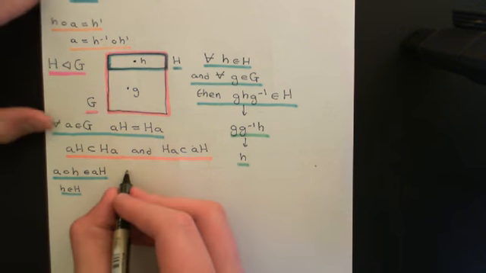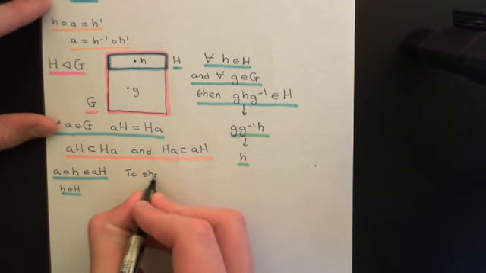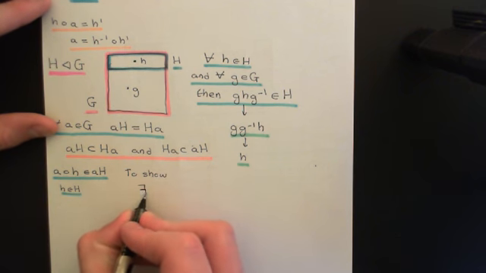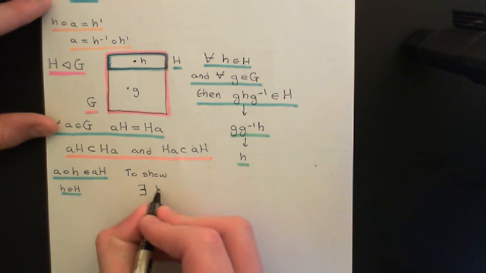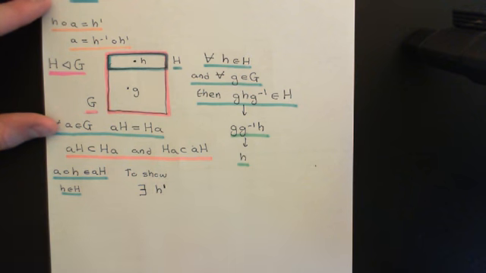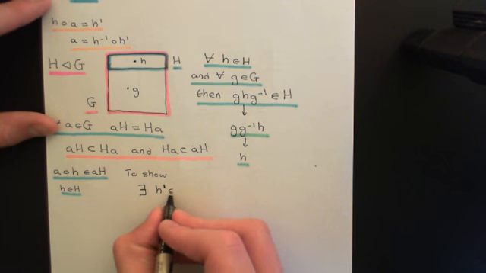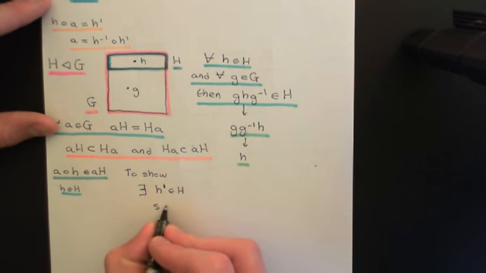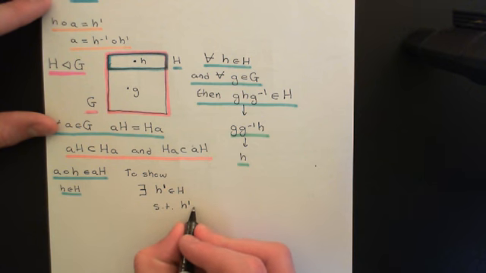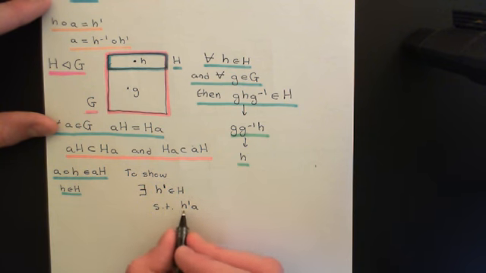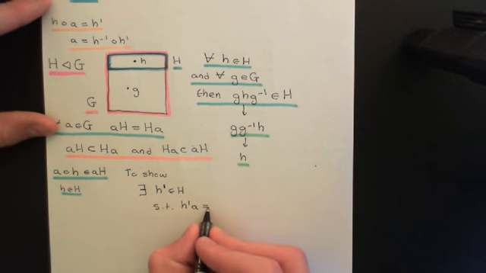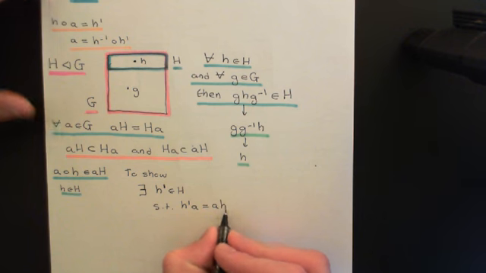So what I need to show is that there exists, fancy symbol now, there exists, let's call it a little h prime, we'll go for h prime again, which is an element of capital H, such that when I multiply little h prime by A, so when I take little h prime A, sorry, I've dropped the composition symbol, but hopefully you can cope with that, so when I just write the two next to each other, that means composed together, and I need to show that this is equal to AH, basically.